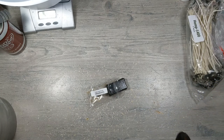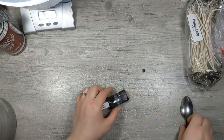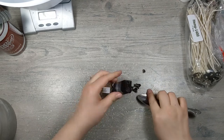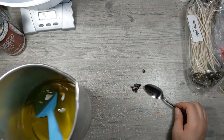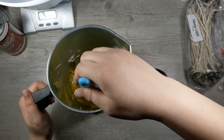I'm going to use this spoon because I don't have anything else. I'm going to break off a couple chunks, add it, and then see how well it does. I'll check the color and everything. So here we go, I'm going to add that little bit of color.